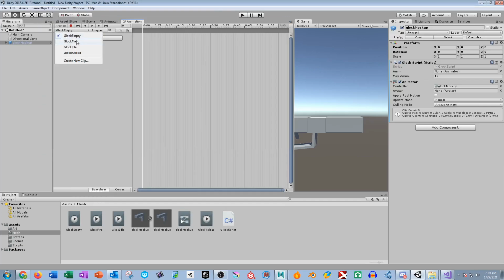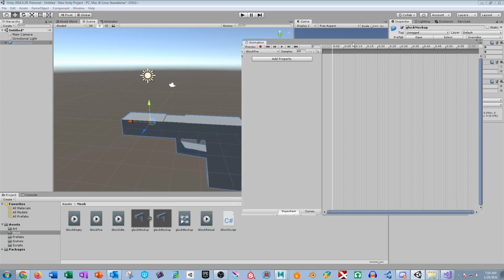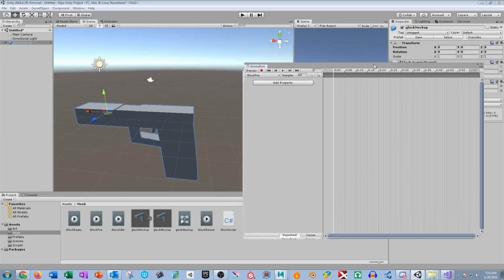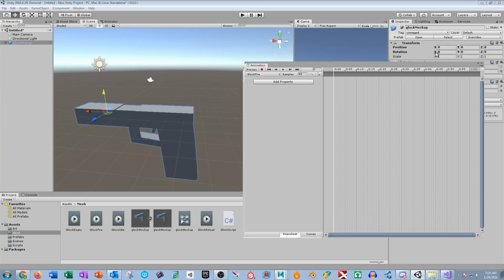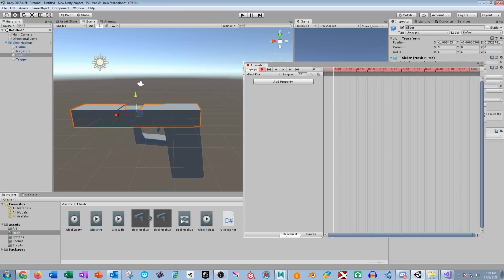So from here is what we want to do. I'm actually going to drag this off over here. There we go. And this way you can kind of see what I'm doing in here. So I'm also going to drag it down so you can see these, because these are actually going to play a kind of important role. So the first thing I want to do is I actually want to hit on the record button.